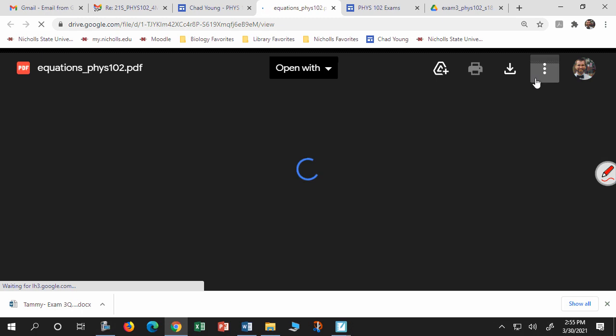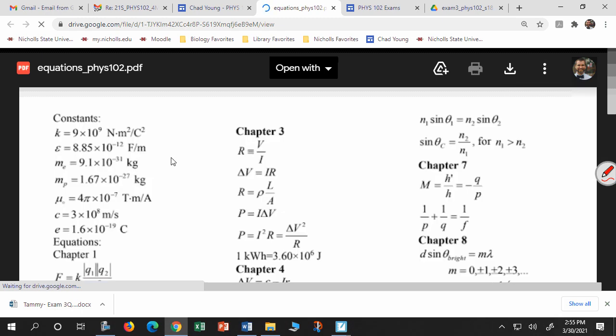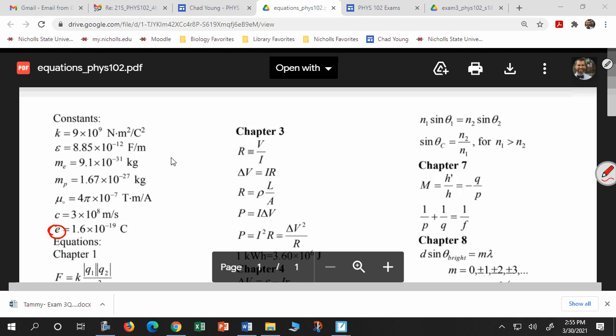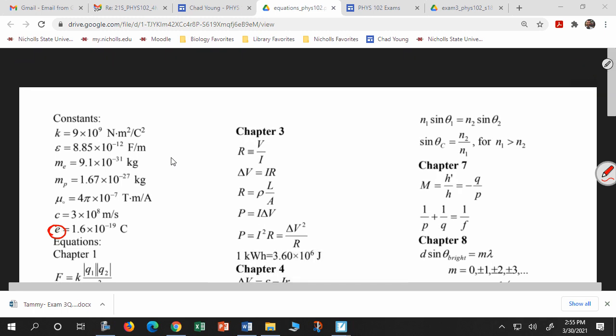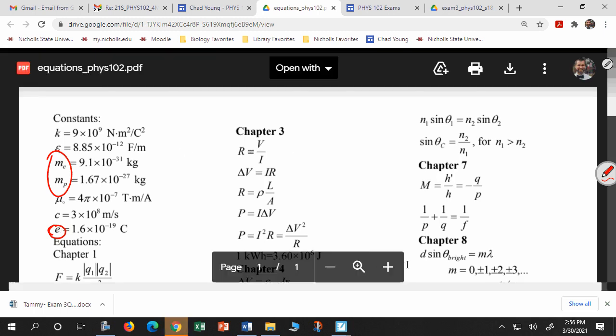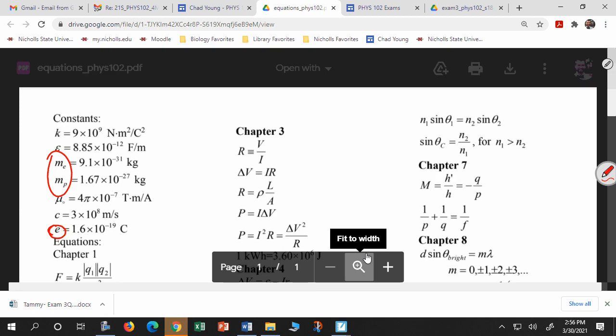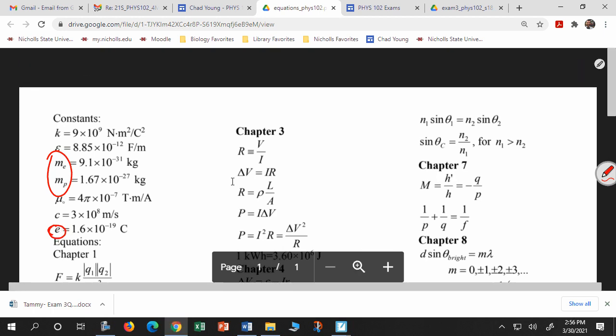So on the equation sheet, the mass of an electron or a proton is right here. That's the fundamental unit of charge. Excuse me, not the mass. The charge is right there. It's negative if it's an electron. And then there are the mass of the electrons and protons. I do give you the entire equation sheet for this test, so just beware that's what you're going to get.